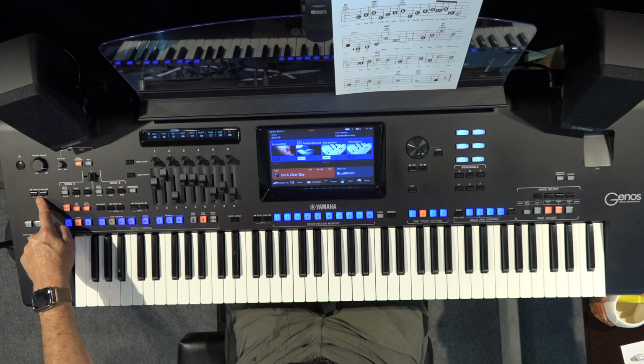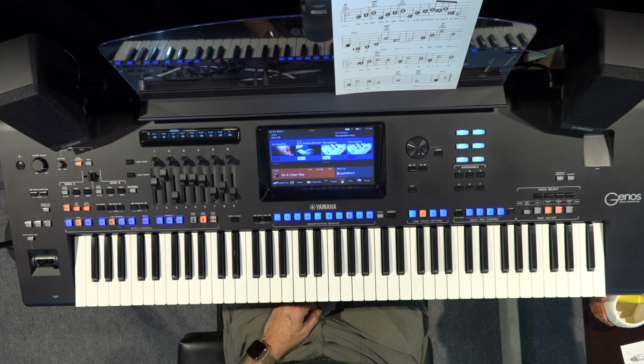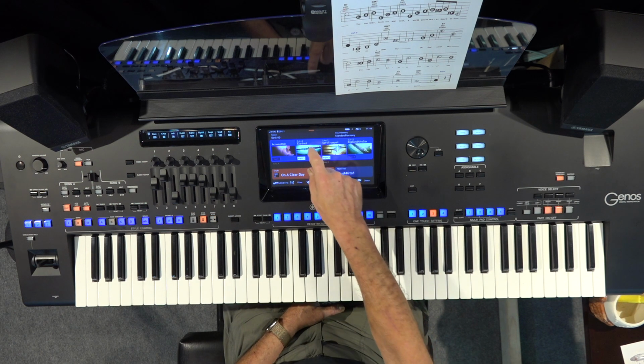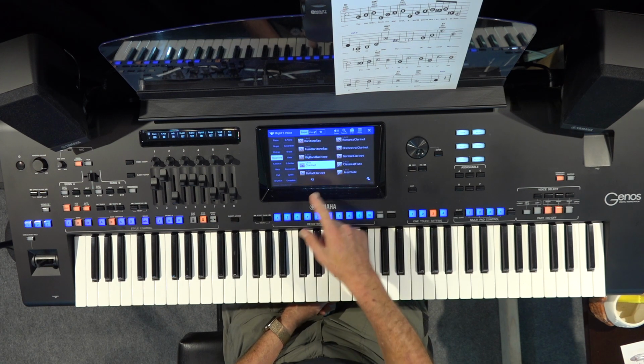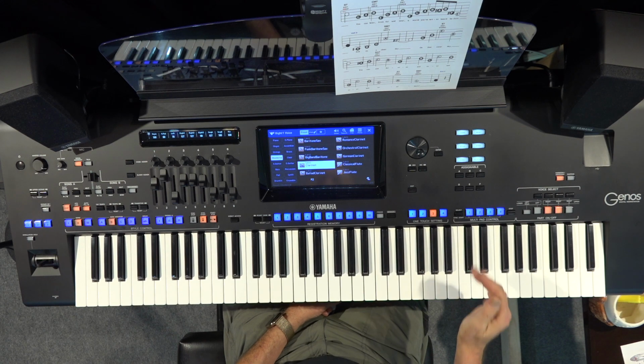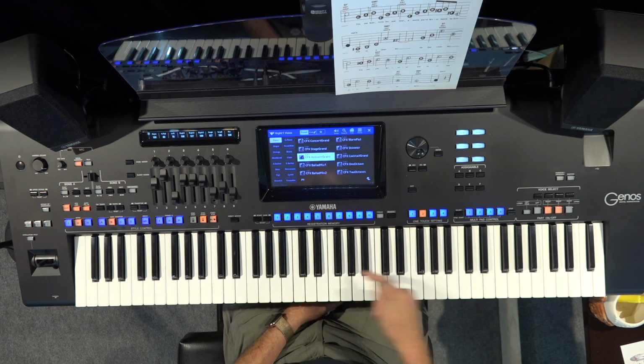Okay, so here's your upper octave here, and we're going to hit the minus 1 so that we can bring the octave down on the keyboard. And it's pretty interesting. I'll show you something real quick. I'll go to OTS 3 here. You can see I have a clarinet on. Now, different clarinets have different octaves. So you have to use a specific clarinet that has an octave up built into it. And this clarinet does. And that, of course, makes it nice so that when I put the grand on, it's an octave down, but that clarinet will be at the normal octave.